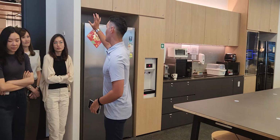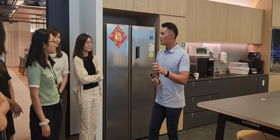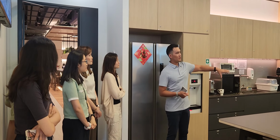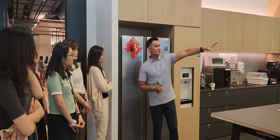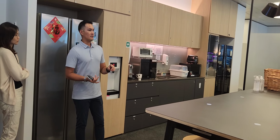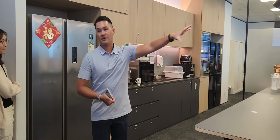Whilst that half of the floor is merchandising, this half of the floor is much more numbers or analytical teams, many smaller teams spread out. So, for example, in this space here, you have legal and compliance. Around that corner, you have treasury. In this space here, you'll have corporate finance, data and AI, compliance, strategy and research, business development, all spread out through this space in this area over here.